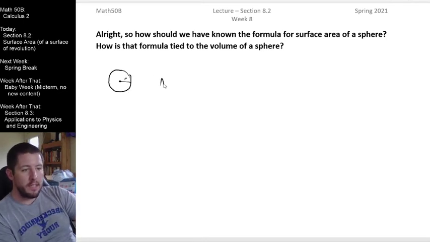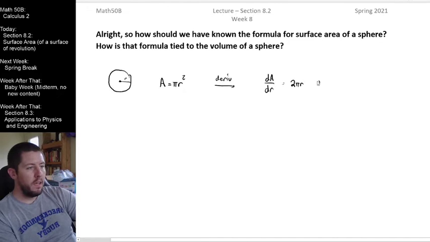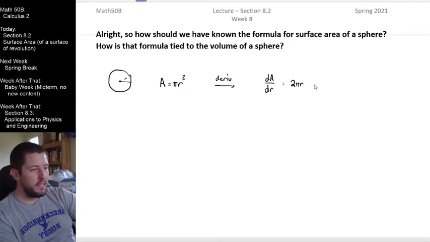What you know is that this has an area of pi r squared. So I'm going to blindly do a little bit of calculus here and take a derivative. When we take the derivative of area with respect to our central measurement r, we get 2 pi r, and oh my gosh, do you know what that is? Well, that's kind of interesting, isn't it? Is it not interesting to you that circumference is the derivative of area? I'm getting too excited that I can't write. Circumference.